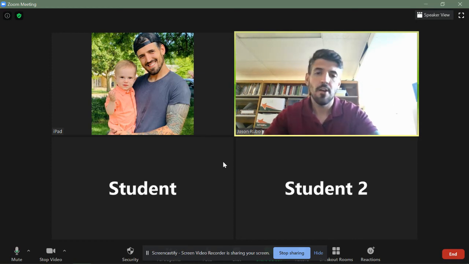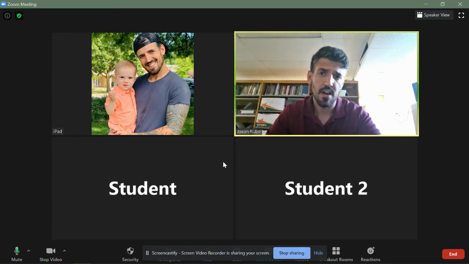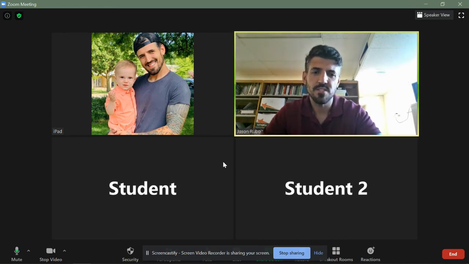So that's how you would want to utilize spotlight mode within Zoom. And like I said, this is a great way to connect your iPhone, an Android device, or an iPad, as one that you're using as a document camera. Or, like I said, if you have a student that is doing something really cool and you want to show everyone, you would use that spotlight feature.